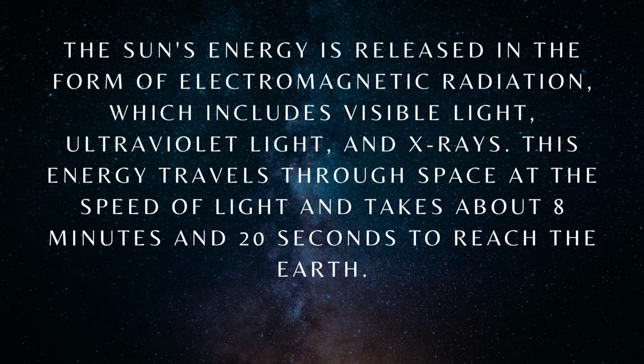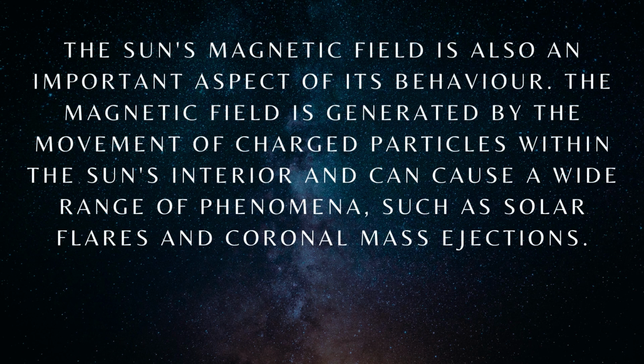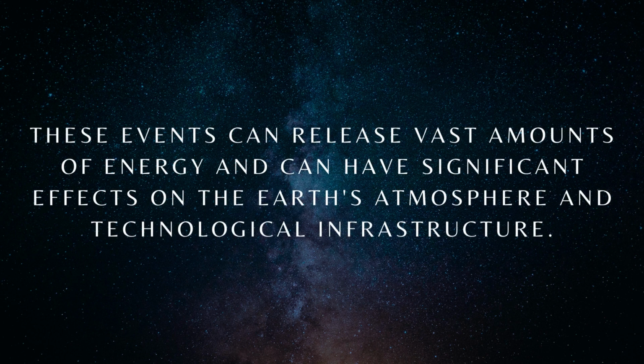This energy travels through space at the speed of light and takes about 8 minutes and 20 seconds to reach the Earth. The Sun's magnetic field is also an important aspect of its behavior. The magnetic field is generated by the movement of charged particles within the Sun's interior and can cause a wide range of phenomena, such as solar flares and coronal mass ejections. These events can release vast amounts of energy and can have significant effects on the Earth's atmosphere and technological infrastructure.